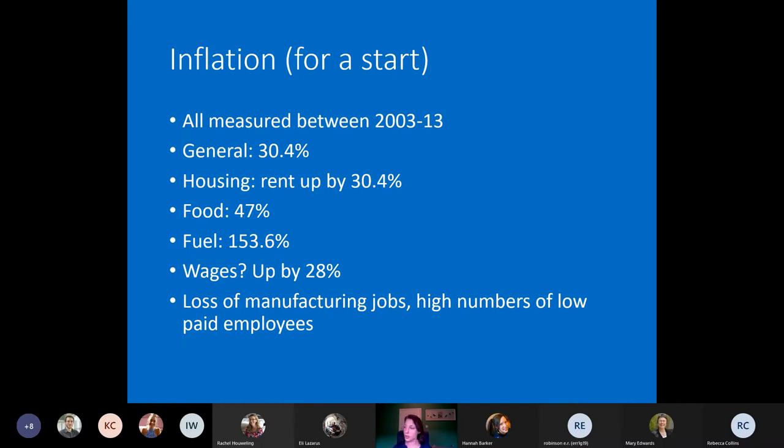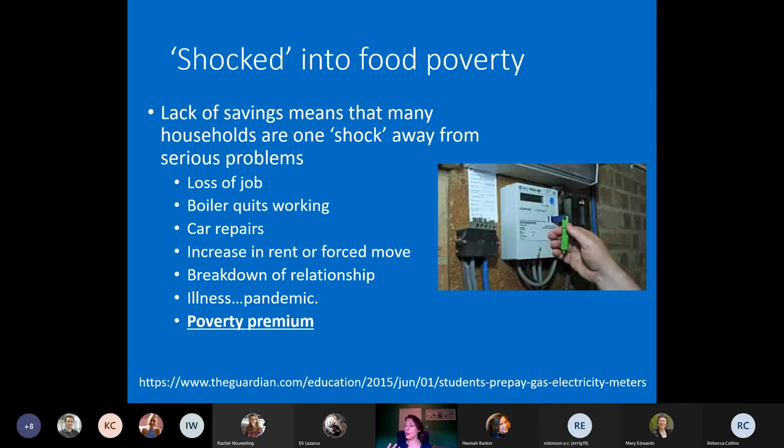There's also been a lot of loss of manufacturing jobs, and there's a lot of people who are on low pay or on zero hours contracts and insecure employment. Generally, there's a lot of people who are what we would term underemployed. So they're employed well below their capacity. Mostly what we see is people are shocked into food poverty. So the pandemic was certainly a big shock for a lot of people, but it's exactly the same kind of shock that lots of folks encounter all the time, which then tips them over the edge from just about managing, as Theresa May would have said, to suddenly not being able to manage anymore. And this is something like losing their job, or their car breaks down, or they own their own home, and that's fantastic, so you can take a mortgage holiday if you're lucky enough to do that.